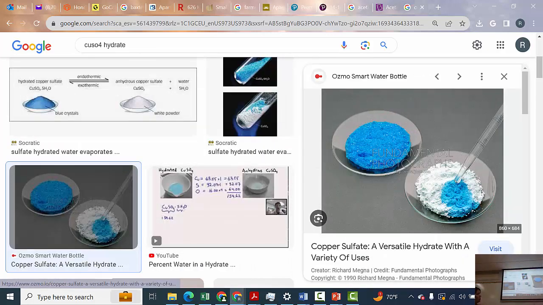This is dehydrated copper(II) sulfate. This is hydrated copper(II) sulfate. And the water is trapped in the crystal lattice, typically in void spaces. Do you guys remember all that void space stuff? Octahedral holes, tetrahedral holes, cubic holes. Does that sound familiar? There are gaps between the ions and water can squeeze into those gaps. If we heat it up, we can drive the water out. And so those are hydrates.